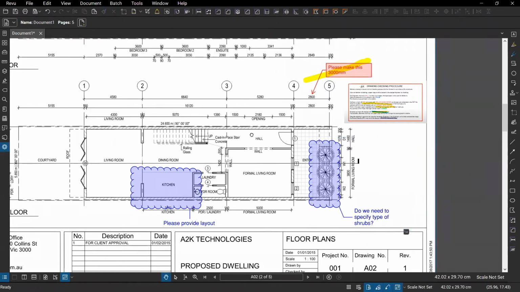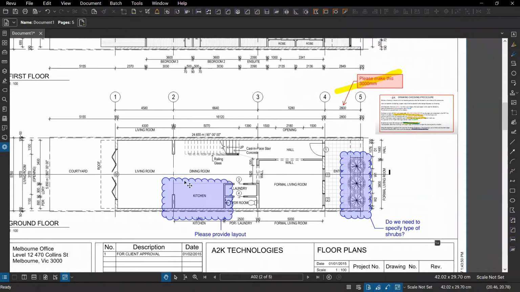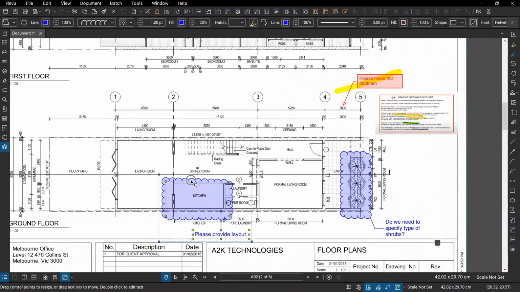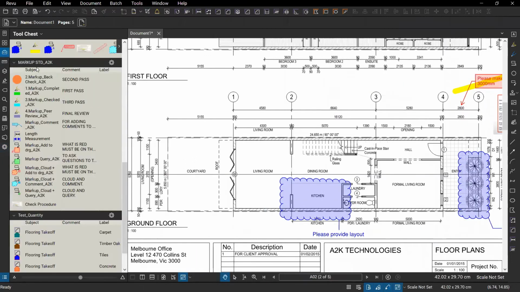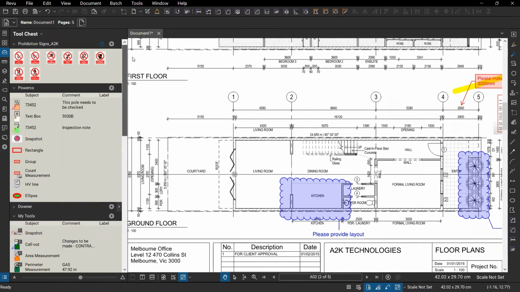But sometimes that can be a bit difficult, and people, you know what I mean, want a different markup, etc. So this is where the tool sets start to come into it. Now, I do already have an existing one here. I'll show how to export that as well, but I can also make a new one quite quickly. So I'm just going to make a new one just for today.